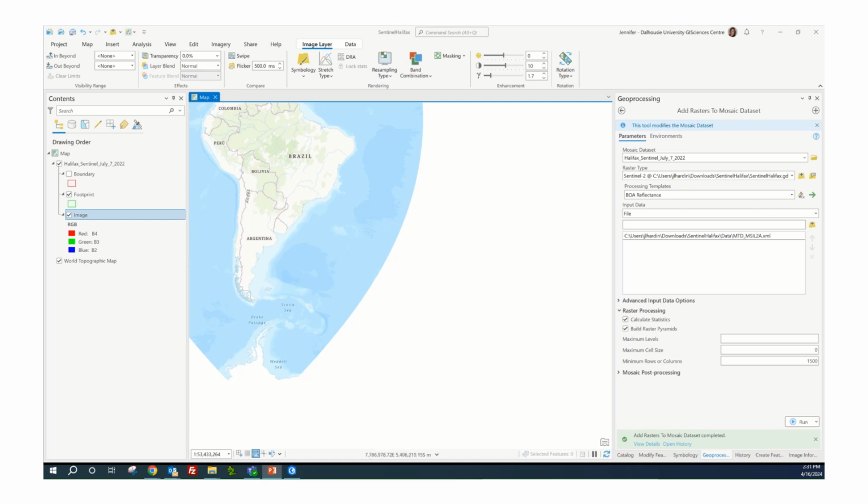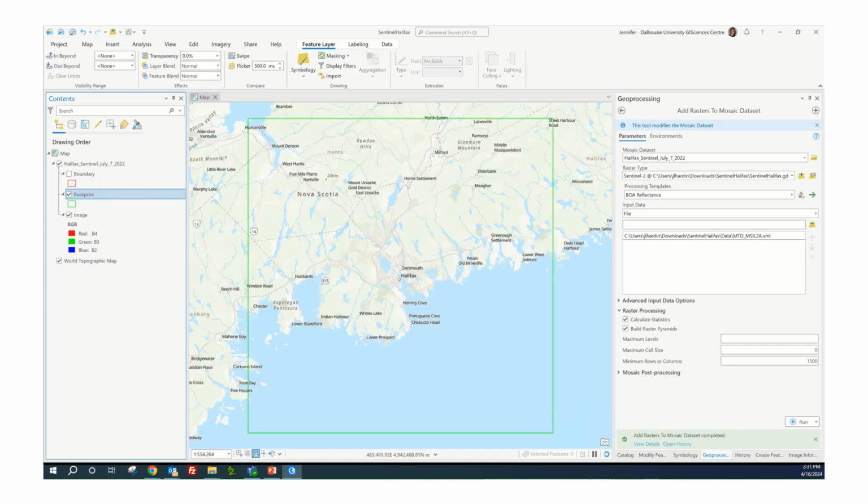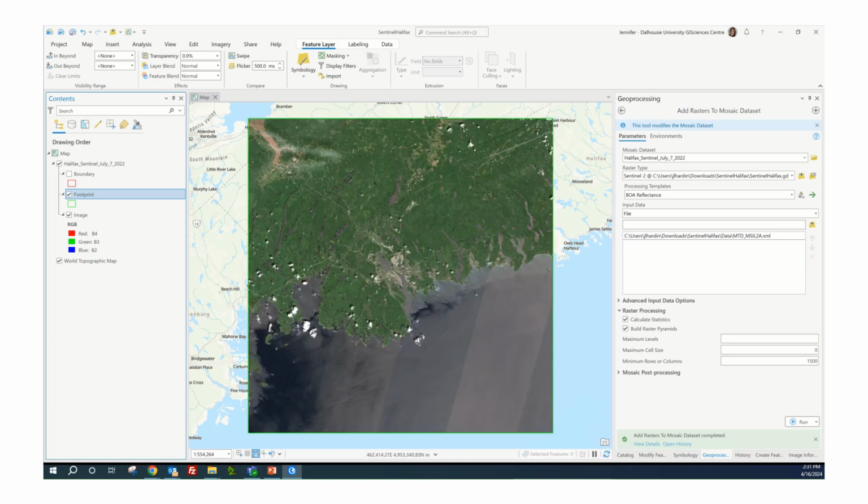Okay, so if desired, you want to zoom into your area, you can click on your footprint, right click and choose Zoom to Layer, and it'll automatically zoom in to the footprint where the data is located. It'll take a second, but it will automatically show your data as a true color composite. So basically this means that it looks as though you would see it with your naked eye if you're flying in a plane at that elevation.